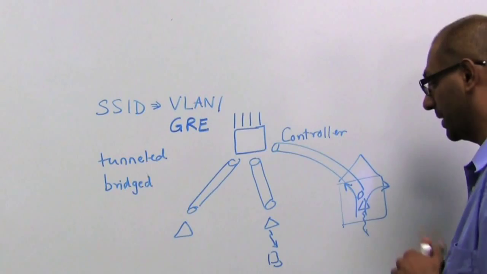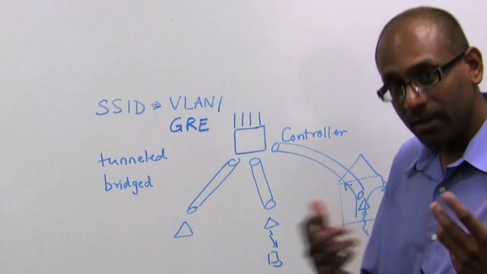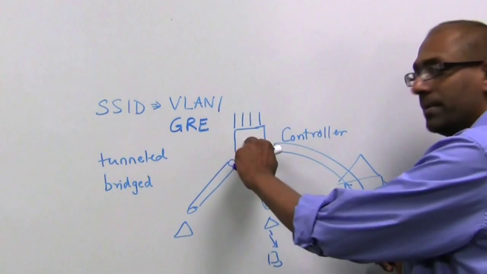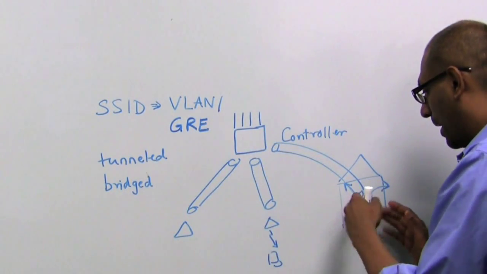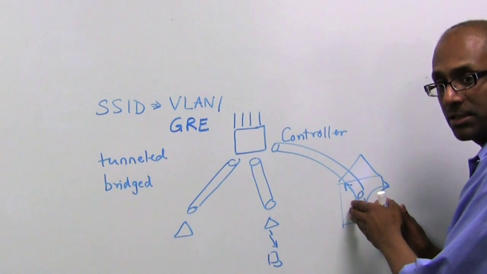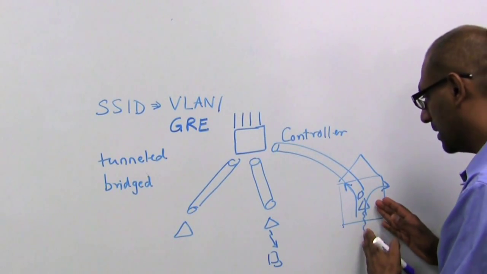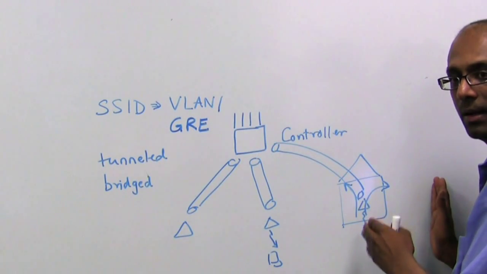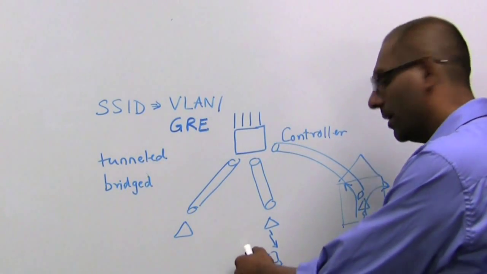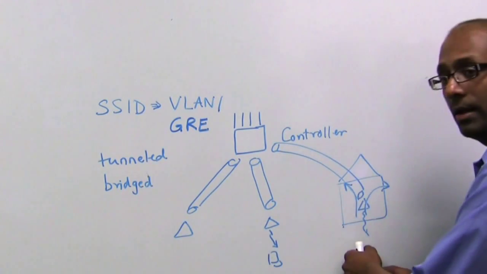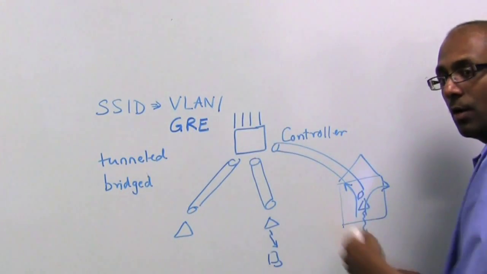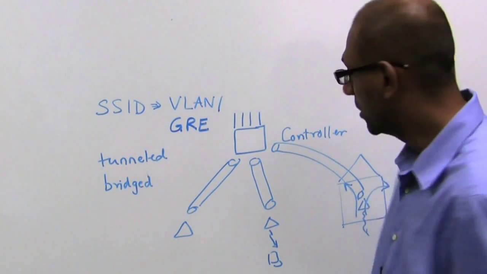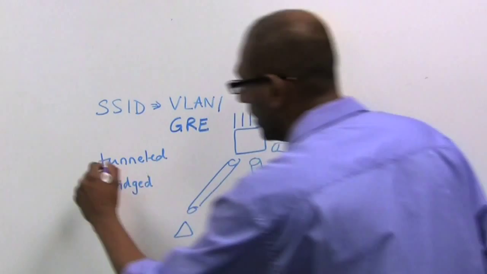Now, what this enables, of course, from a use case perspective is that your employees in an enterprise can take access points home, they plug in the access points, the access points are centrally managed by a controller, and multiple SSIDs can be applied on this access point where some SSIDs will tunnel packets all the way back into the corporate network, other SSIDs will bridge packets locally. That allows, for example, an employee to take the laptop and their wireless phone home and still always remain a part of the enterprise network while the family can connect to the network and at the same time just get the packets bridged out. So this is one level of abstraction where you do tunneling or bridging.